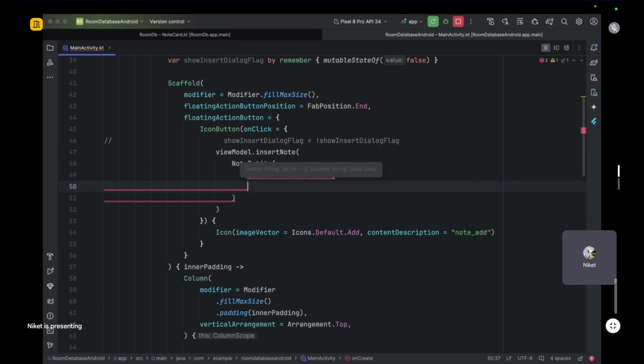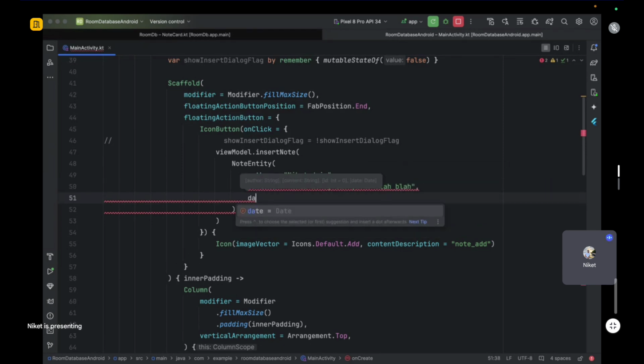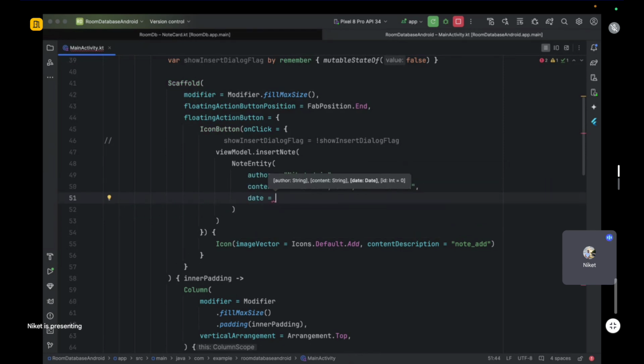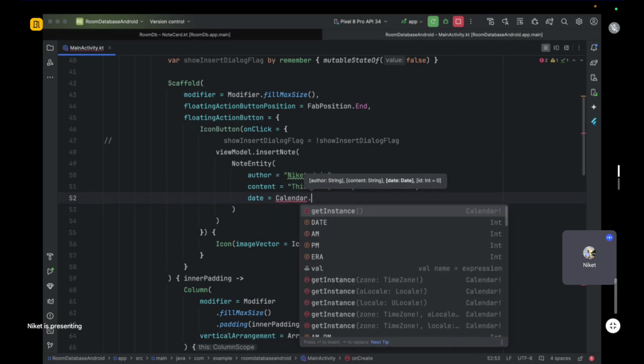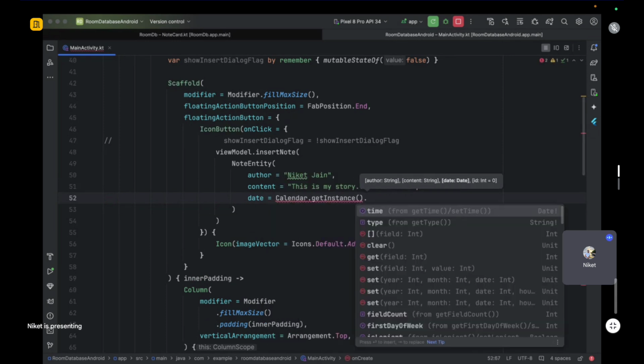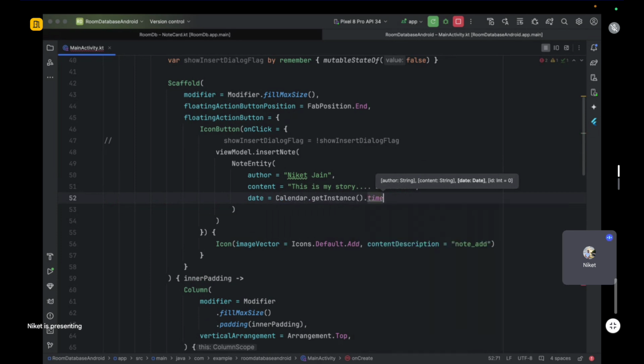The content will be, this is my story, blah blah blah. And the date will be of type calendar from the Android util dot get instance dot time to get the date format.